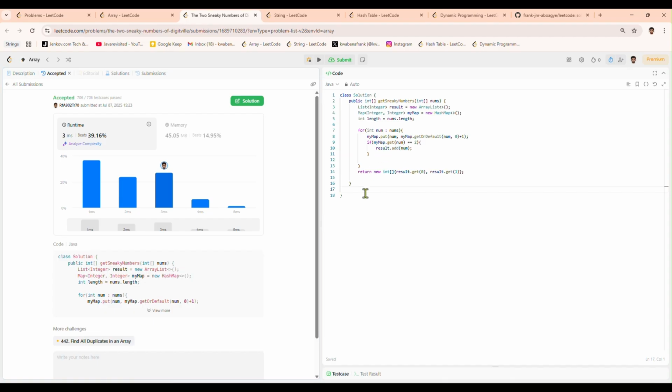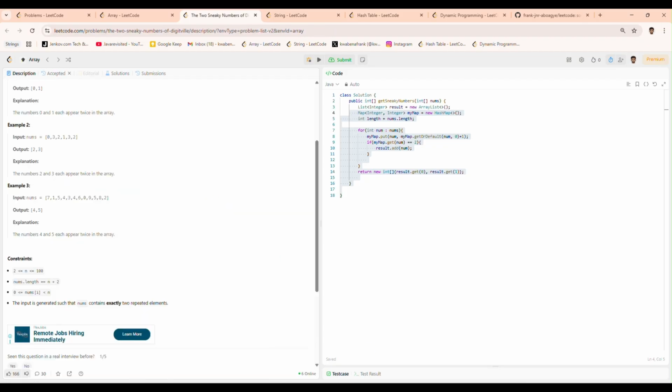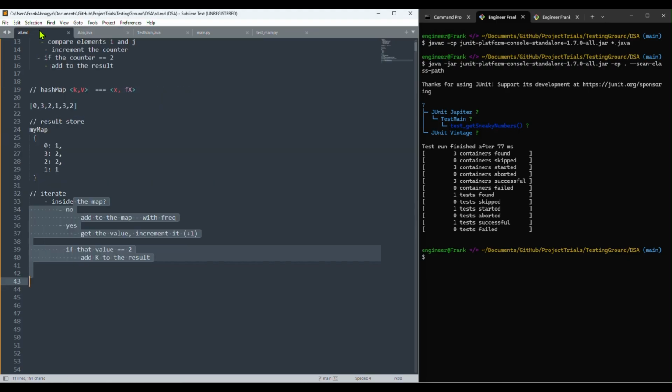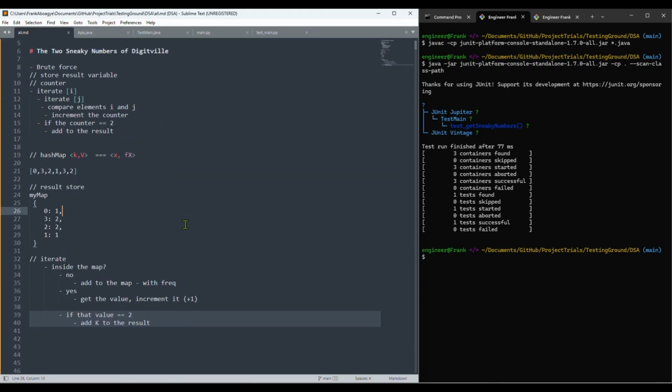This also passed, 706 out of 706 test cases passed. So it's okay, but we can actually improve this if you look at it critically.